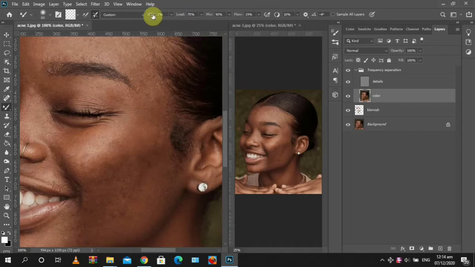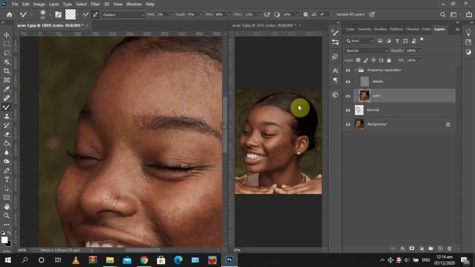So set the wetness to 1 or 2, the load to 75, mix to 90, flow ranging from 15 to I think 25. How you want it to affect the image, but I think I'm setting it to 20 or 21.